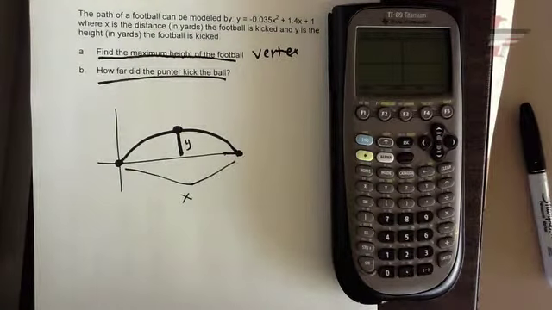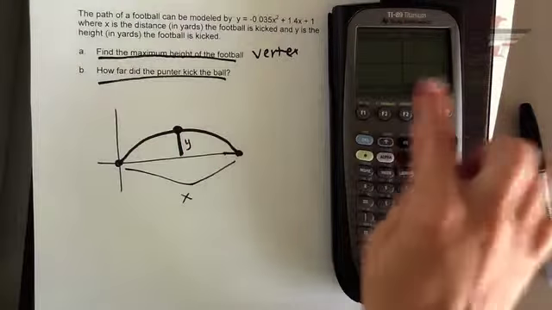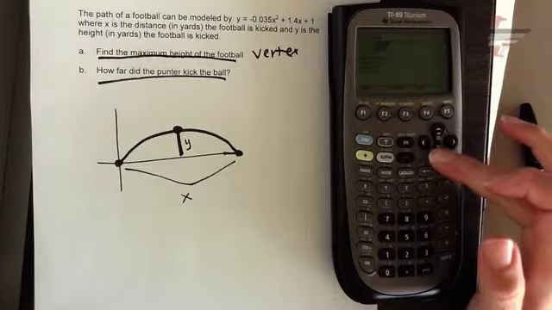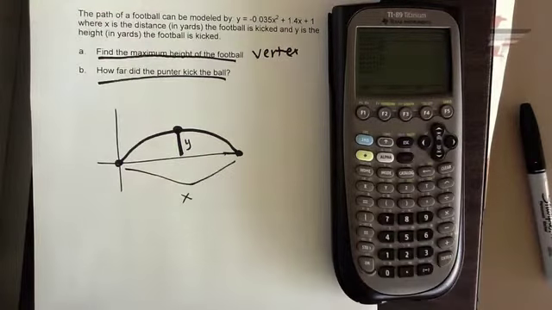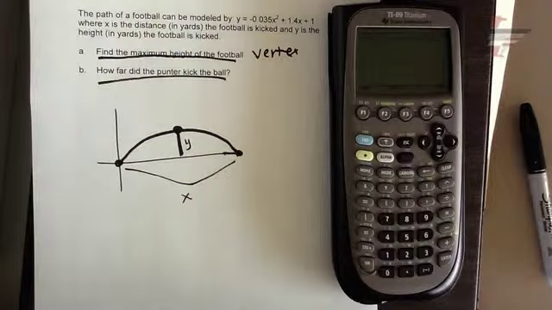I don't see enough, so I obviously need to adjust my x max here to see more. I'm going to go to my window, diamond F2, and change my x max to maybe 30. Let's just see if that helps. So graph it. And well, I'm not seeing my maximum either, so that wasn't enough. And again, that's okay. If you're familiar with football, you knew that wasn't enough.